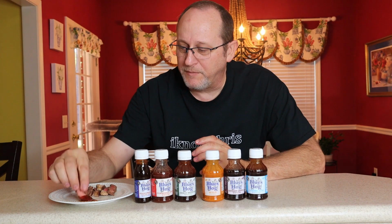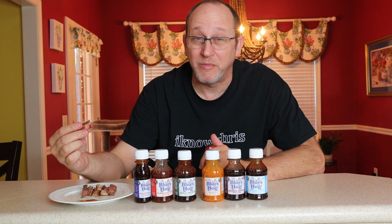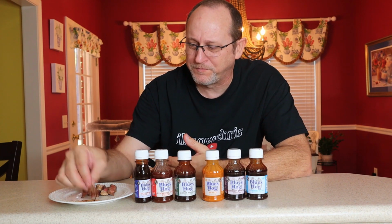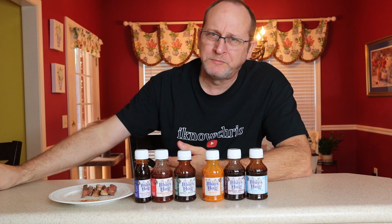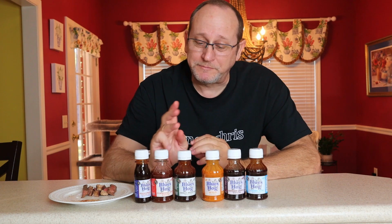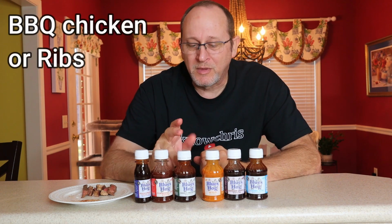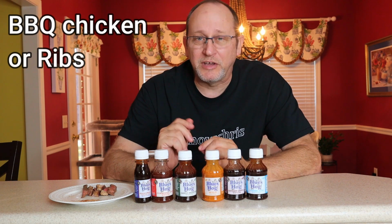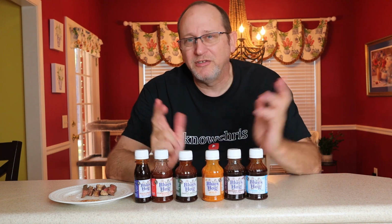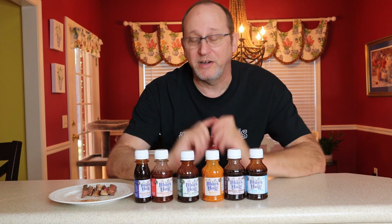That right there is very, very smoky tasting. A little bit of a tangy orange citrus taste in there too. Mm-hmm. It's okay. Once again, this would definitely go on a barbecue chicken and a rib. We're gonna say a rib because it's got a spicy, smoky, sweet taste. And a lot of people like that on the rib, especially here in the United States, in Georgia. So yeah, barbecue sauce for a rib right there, definitely.